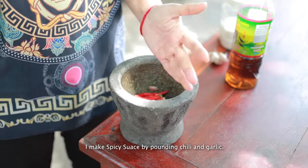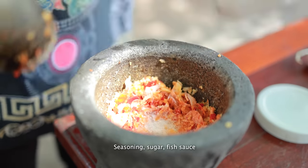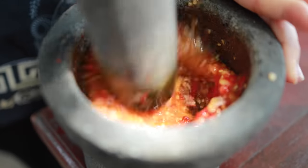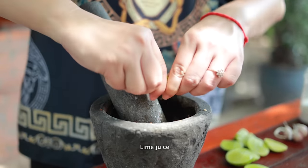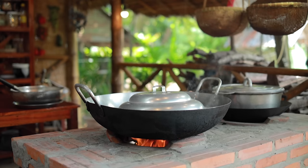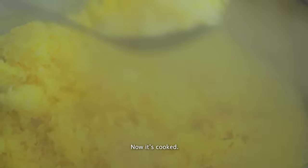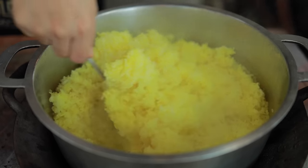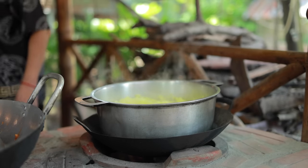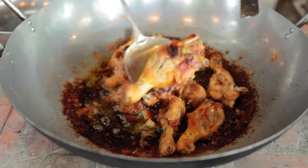Then I start to pound chili garlic together, add seasoning, sugar, add fish sauce. Okay, finish. Wow, so good. Ooh, good smell and good color. Okay, now it's cooked.